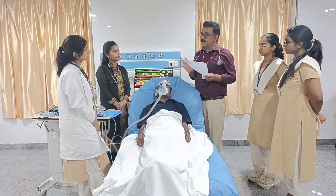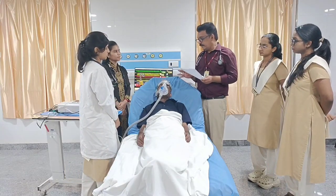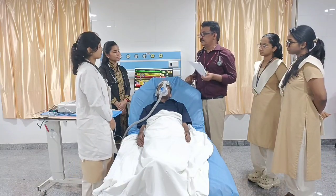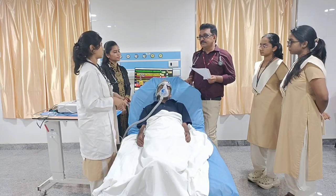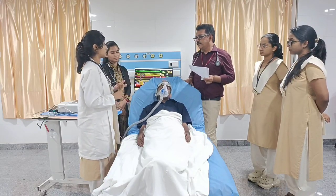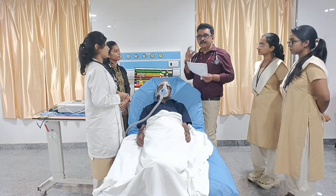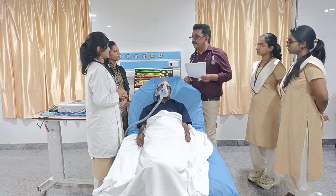Now you know that this patient has cardiac failure. How do you manage cardiac failure when you discharge from this emergency room? You have to shift this patient to the ward. What are the drugs we can start for him? We'll start him on triple therapy. First, we can give ACE inhibitors such as captopril, around 6.25 mg. You can initiate enalapril, captopril, or an ARB. Anything can be done.